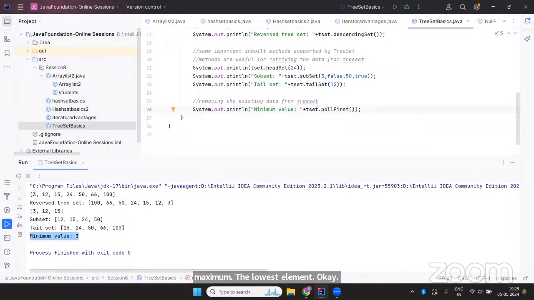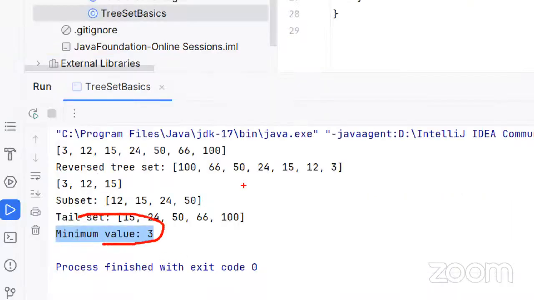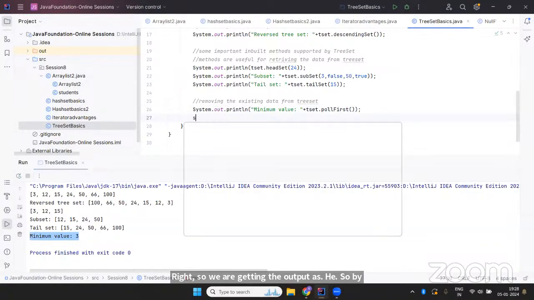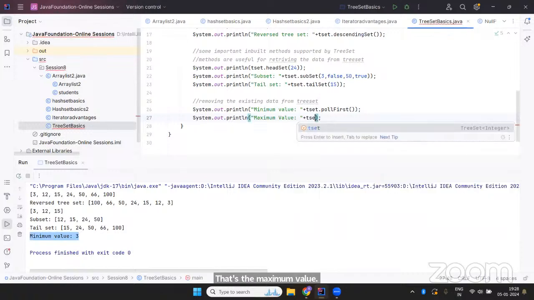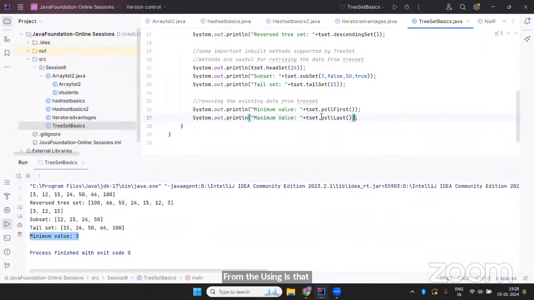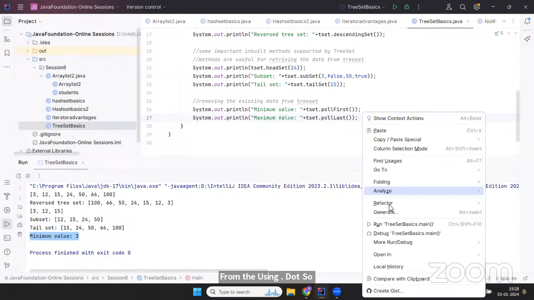Right. So we are getting the output as 3. So by default, it always fetches the least value. Similarly, you can fetch the maximum value from the tree set using tset dot poll last. So this is a method poll last.